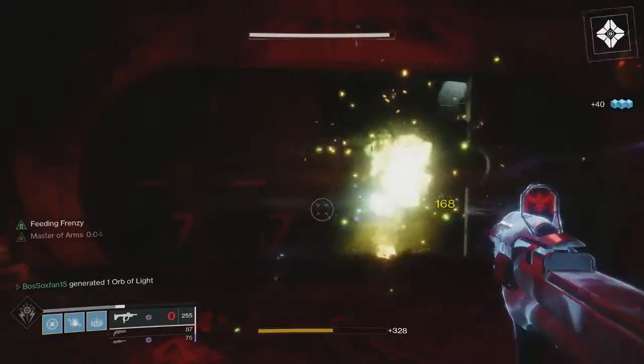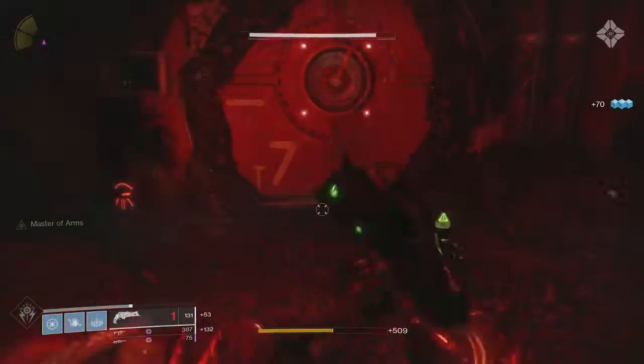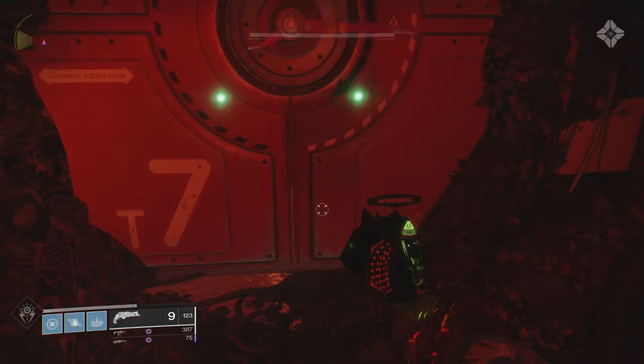As you can see, I'm using a Recluse and killing some adds. I get to the door right here, and this door is unlocked for my character, so you'll see I hold the unlock and I'll go inside.